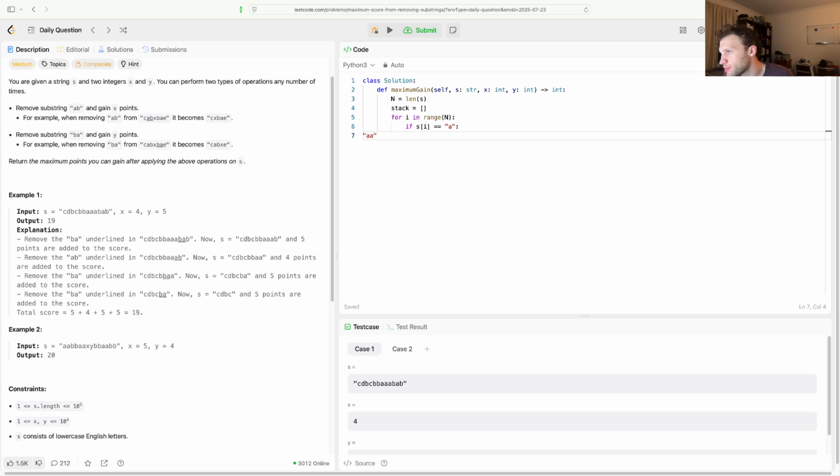It's a weird one. If we had this, you would see a B here, remove it, and then you have another AB. Sometimes you don't want to remove the.